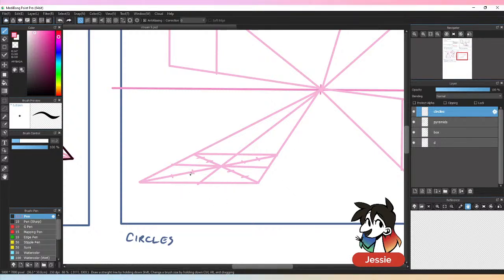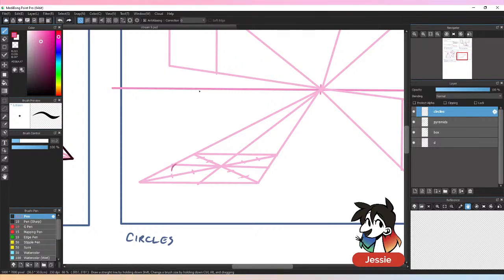Right? So with your diagonal lines, you want to cut them into thirds. And then from there, you're going to draw a circle that touches the edges of the plus sign, but hits this outer third of the diagonal lines. So let me just do it. It's a little bit easier to know what I'm talking about.